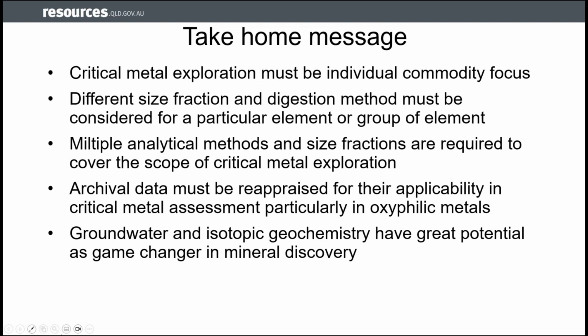The future is you can't lump it together with all the other exploration and use a recipe book to go ahead. It's really important that you focus on the individual commodity that you are after, or a combination of commodities. And for that commodity, look at the grain size distribution and the digestion method that's most suitable. If you need to do the multi-element method to combine everything, you really need multiple analytical methods and multi-size fractions as well to cover the scope of the mineralization.